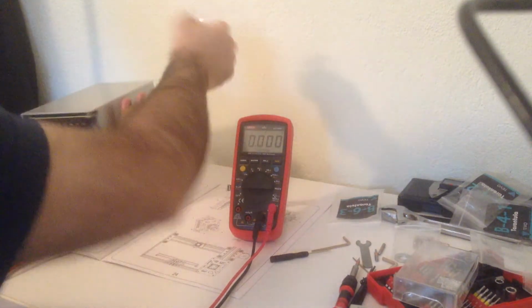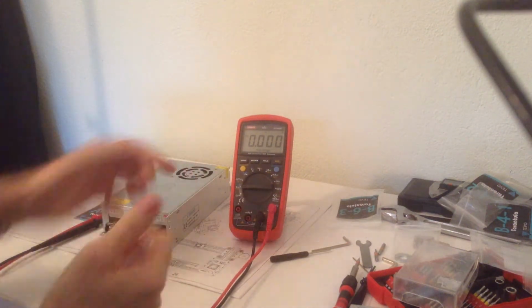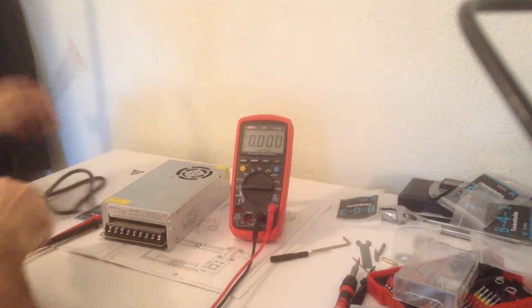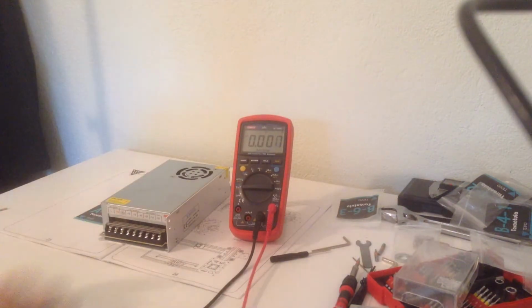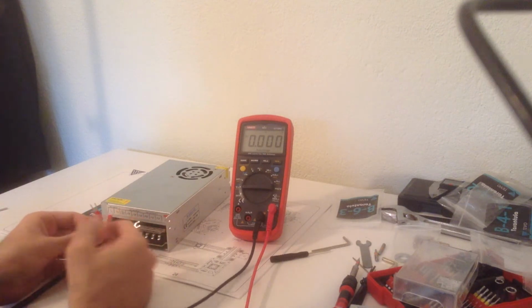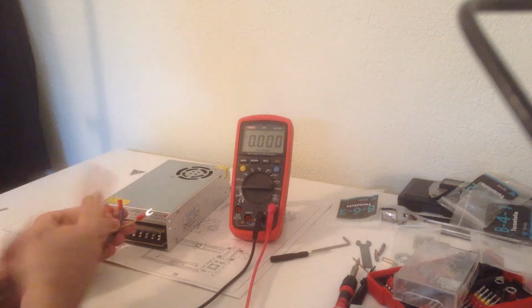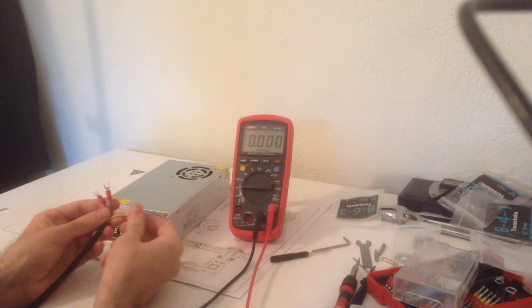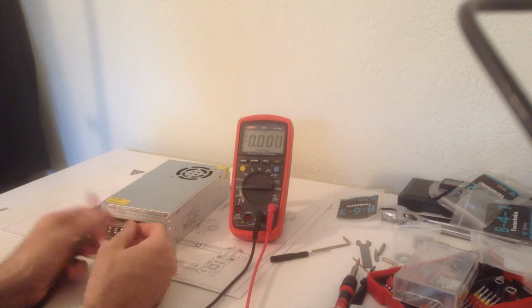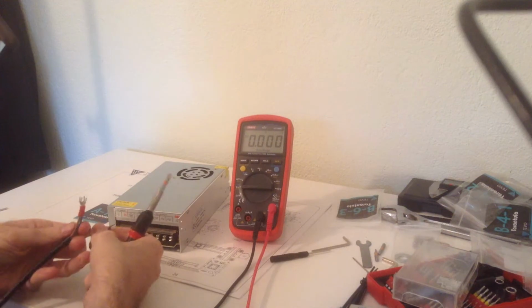So this time I'm removing the plastic sheet because it has a fan and I don't want to impede the airflow. The wires in Europe, at least, the brown is live, the blue is neutral, although it doesn't matter that much. The yellow and green is always the earth.